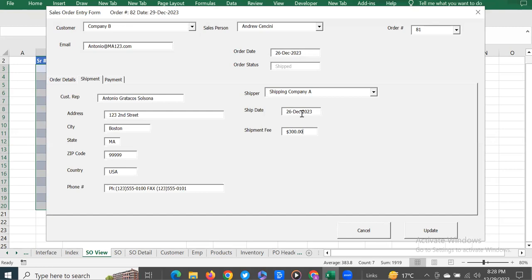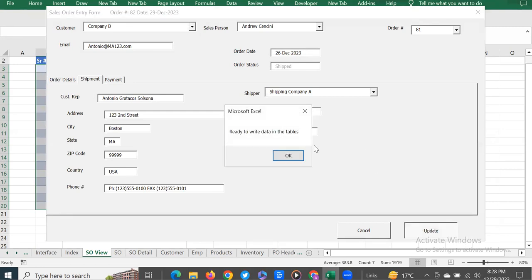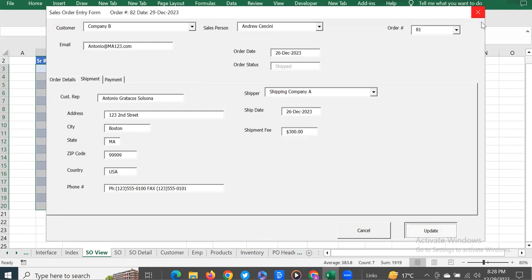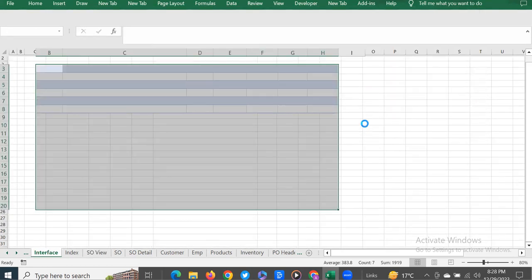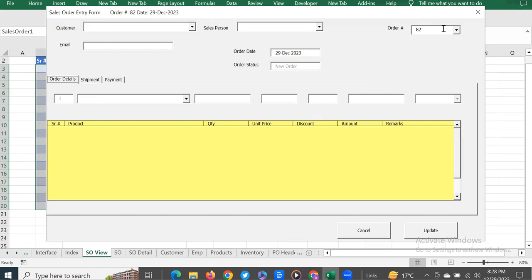This is how you can add it, update it, ready to write the data, right? It is now written. Now if we click it and check it again, does it appear as desired or not? Yes, it is here.